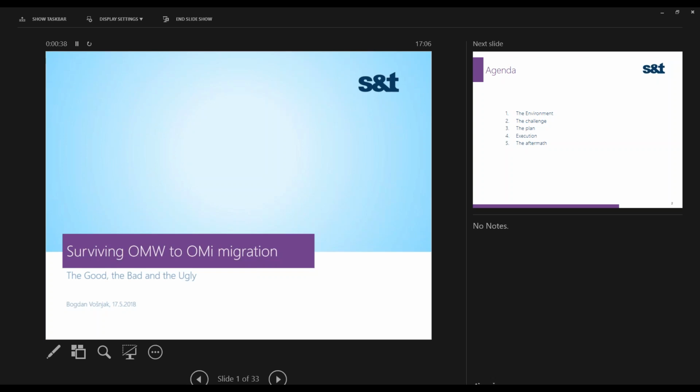I want to talk about a business case of one customer, which is not big in terms of scale. It is more like what you would call a demo environment. But it is interesting in terms of the depth of integration and customization that was done on this customer and had to be migrated to OMI. And so I hope you can all take away some experience of what lies ahead if you have a somewhat similar environment.